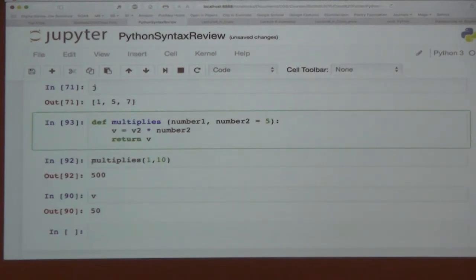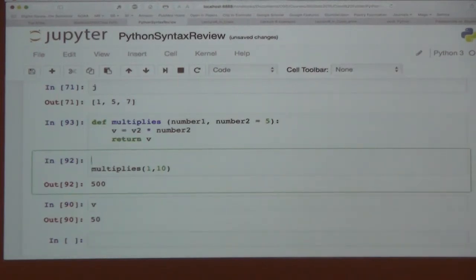If the function is in the cell before, how does it still know that V2 is 50? Oh, so when you define the function here, it doesn't care whether V2 exists or not at this point, because you're not calling the function. You're just defining how it's going to work when you call it. This doesn't actually create any of these variables yet.